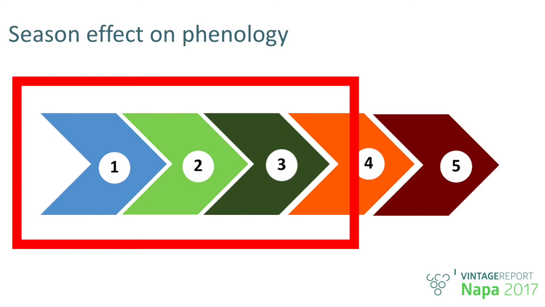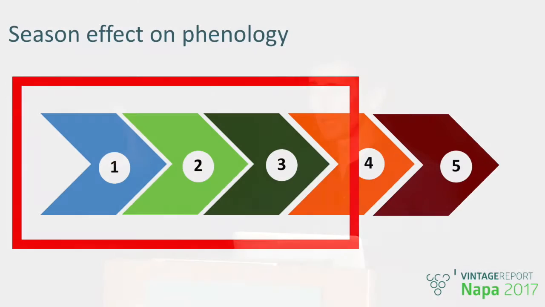And then while fruit is maturing over period 4 and 5, we wanted to introduce a more subtle division which marks the transition from period 4, during which sugar accumulates, during which most of what size the berry in terms of volume, concentration in sugar is defined, from the period 5, which lasts a bit more and which marks the transition towards the polishing of secondary metabolites such as total anthocyanins, but also different tannin polymerization. So we'll discuss also how the climate is affecting the transition from 4 to 5.